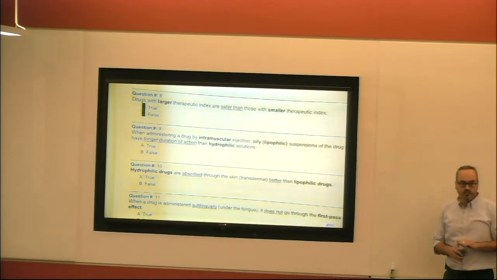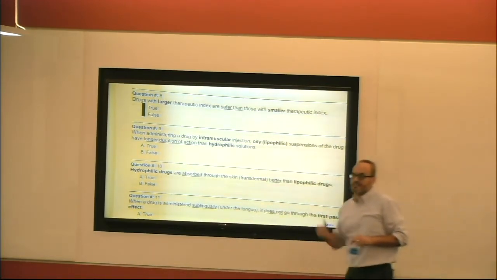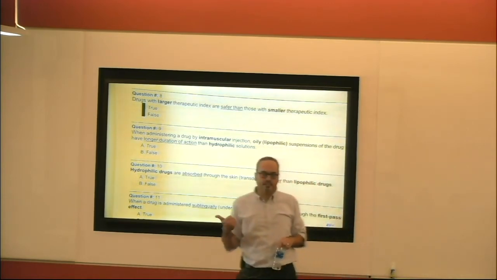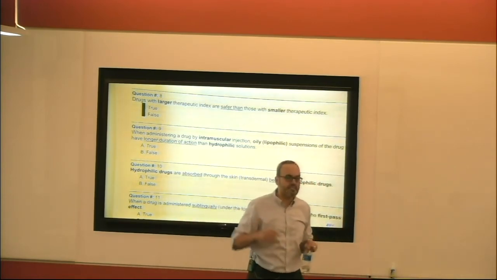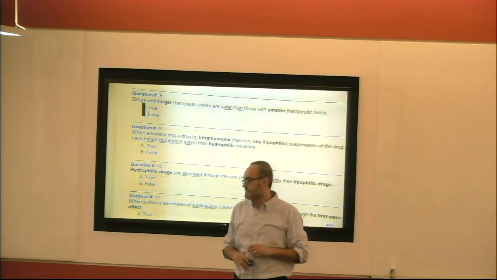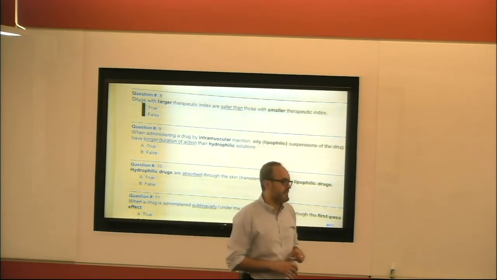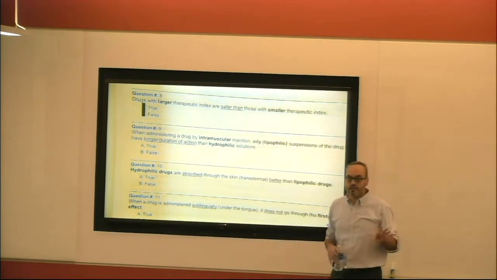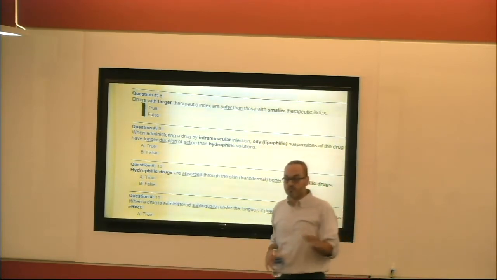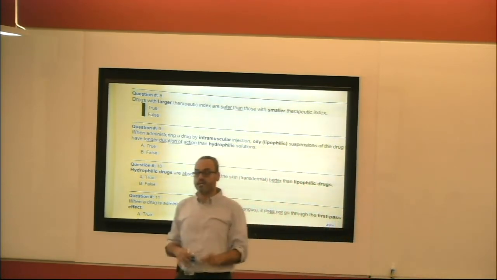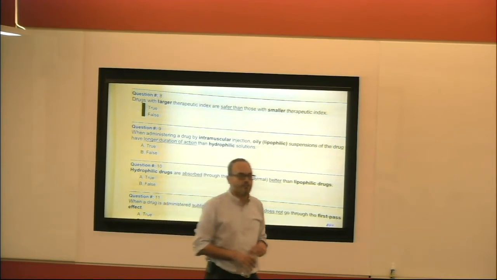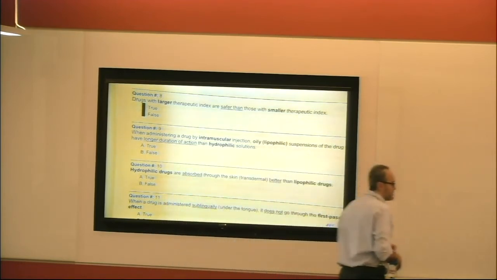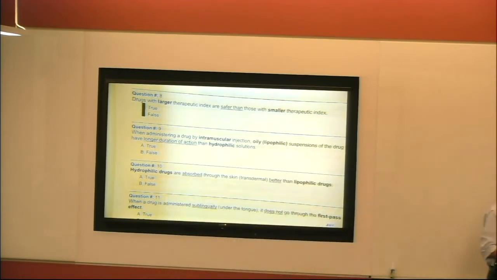That's why the ones that have a small therapeutic index, we classify as NTI. What's NTI? Narrow therapeutic index. These are a list of drugs that you should know by heart, because when you have a drug interaction, if it's one of these narrow therapeutic index drugs, then you should stop and be more careful. We should always stop for any interaction, but it's more important when it's a narrow therapeutic index.